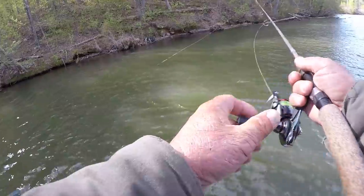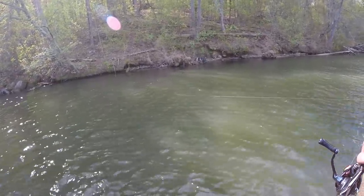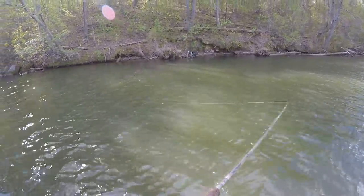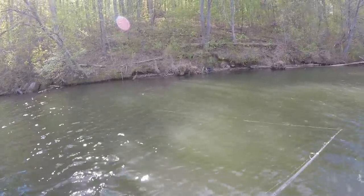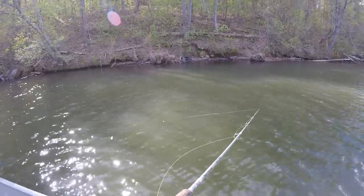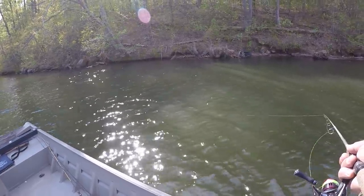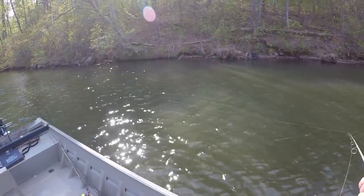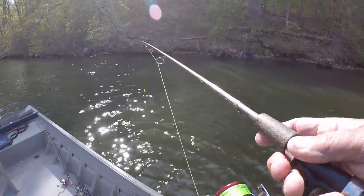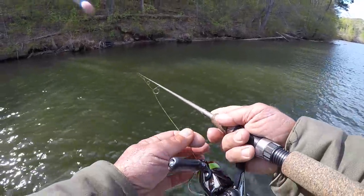As long as that bait's going real slow, folks, it doesn't matter if it has any action at all normally. But sometimes I have to do this. And you could probably do this all the time. Just take it and shake it a little bit and then stop it. Shake it, move it forward about a foot or a few inches like that. Stop it. It's just a good way to fish. It makes that jig look alive. I figured I could catch one more out of there.